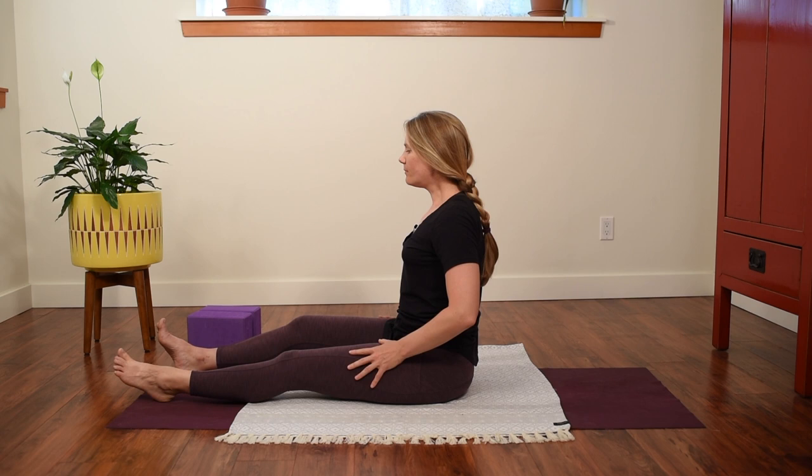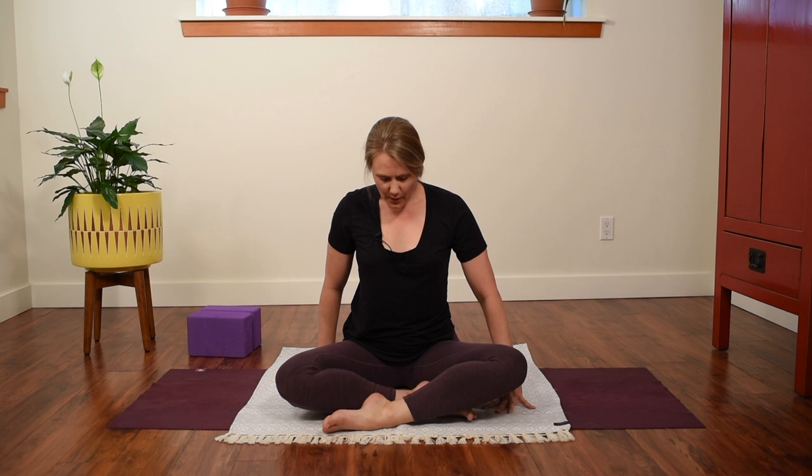And before we come onto our back, we'll take a few moments again in seated posture, checking in with ourselves again. Coming to a nice long spine, and we'll take Lotus Mudra with our hands. We'll bring our wrists together to touch, our thumbs and our pinky fingers, and then draw the thumbs towards the chest and expand the remaining six fingers out from center, closing your eyes.